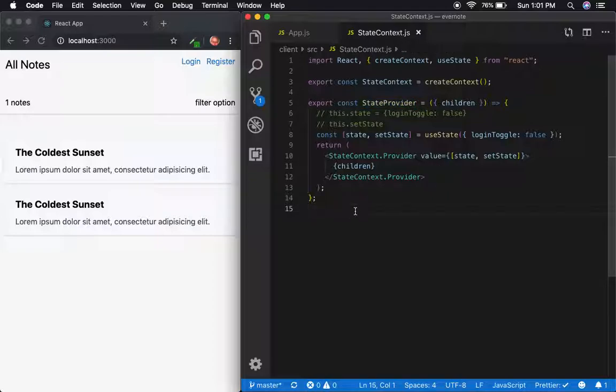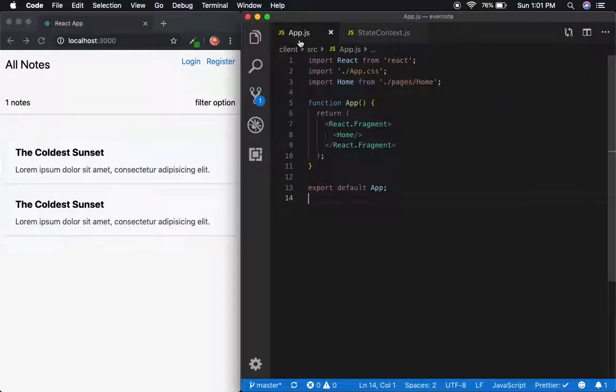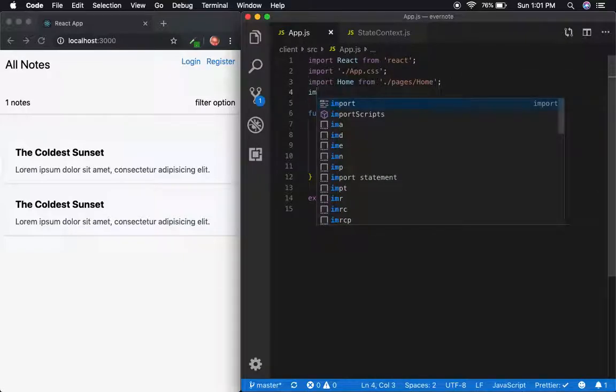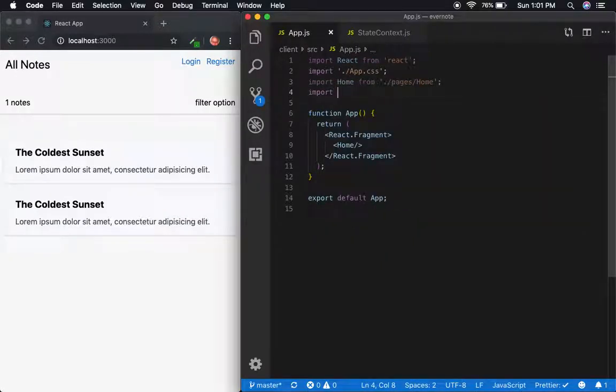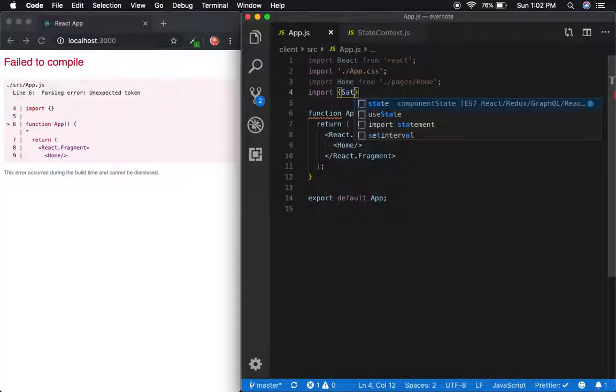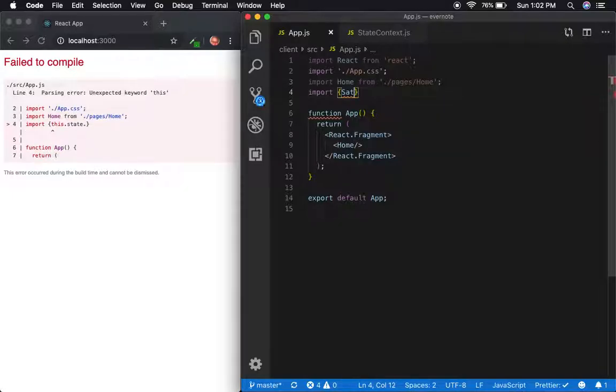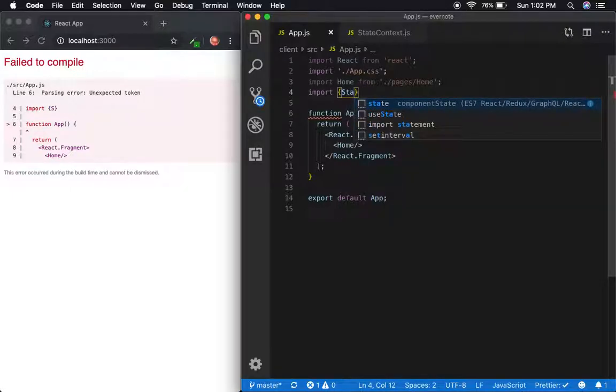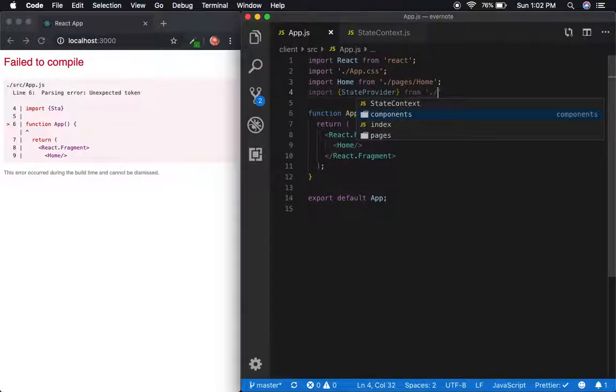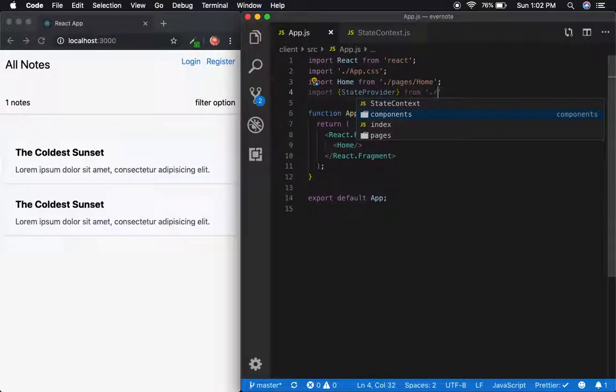So now that we have that done, we come over here and we want to import that state provider from state context.